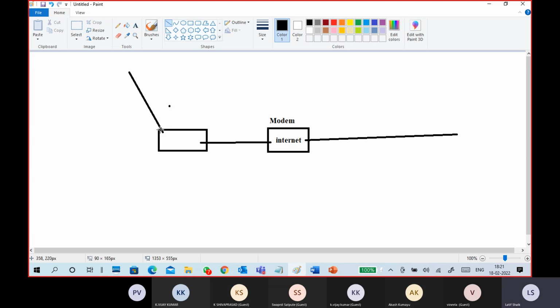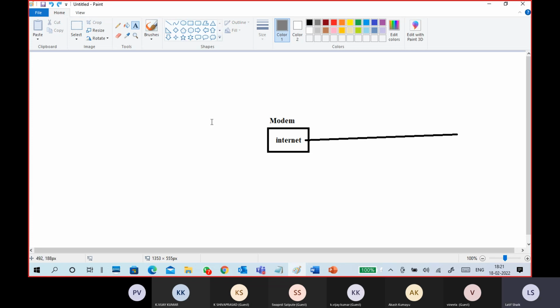I want to distribute it, but the outside network is different. You are connected to the internet, but it is still a public network only. So what I need is a router.